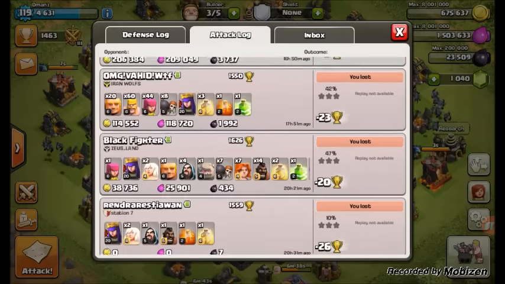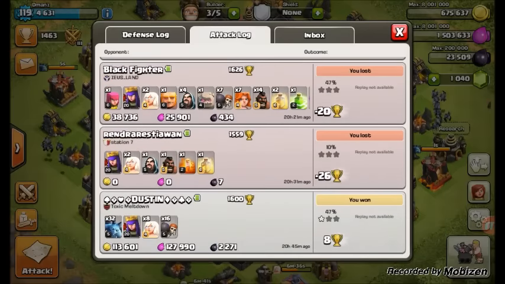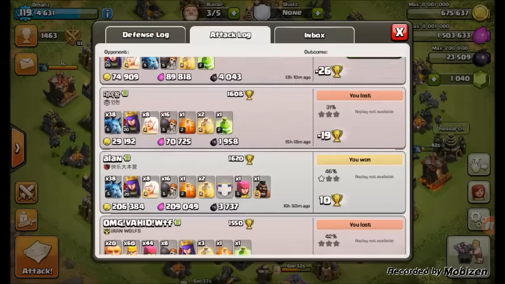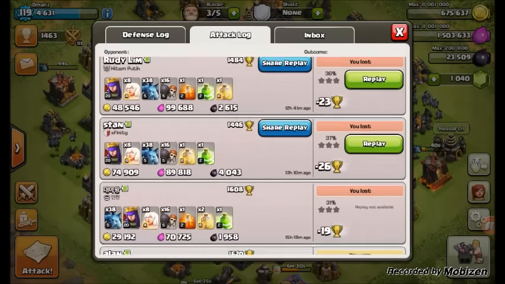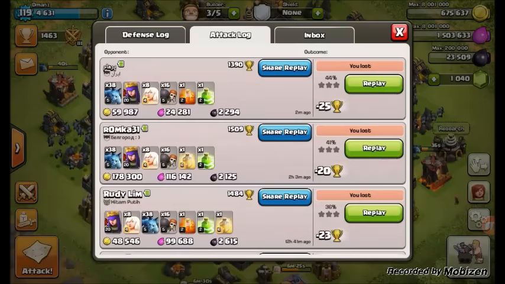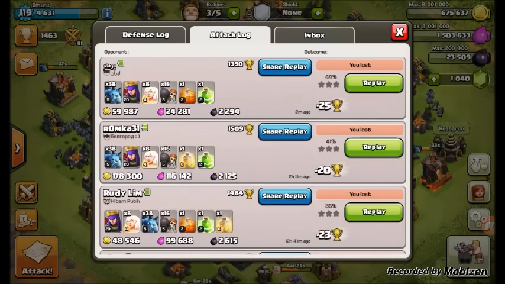This was just like a weird practice attack. I was just trying something weird. But yeah, 2,000, 1992, 3,700, 1,900. This 4,000 raid was nice. 2,600. I pretty much just go for bases that have over 2,000.